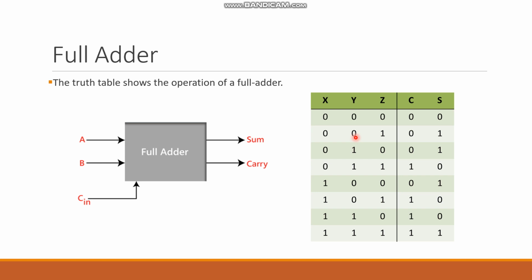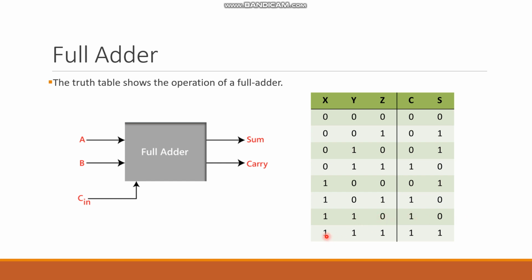0 plus 0 is 0. Plus 1 is going to be 1. So 0 plus 0 plus 1 is going to be 1. 0 plus 1 plus 0 is going to be 1. 0 plus 1 is 1, right? 1 plus 1 is 2. So the result is going to be 1, 0. Make sure that you write down the summation in the least significant bit while the carry in the most significant bit. In this case, 1 plus 1 is 2, 2 plus 0 is 2. That means the result is going to be 1, 0.